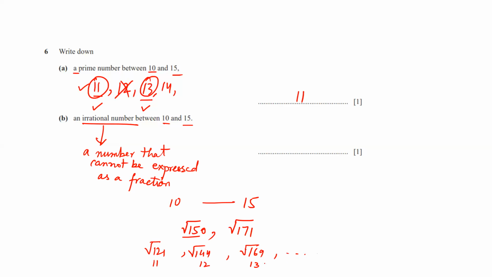So all these numbers are not irrational numbers. But if you write any of these numbers which can't be expressed in a complete square form, then you will have an irrational number. Similarly, you can also use the cube root of any number that will not give you a complete square and lies somewhere in here. So a good safe bet, I would go with the square root of 150. Okay.